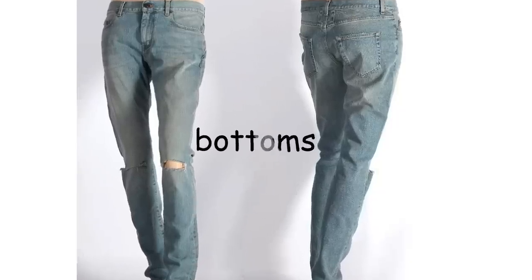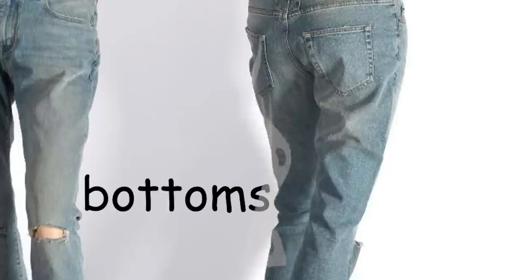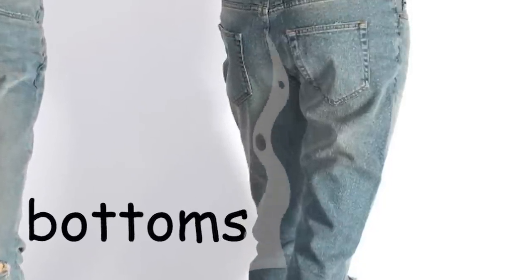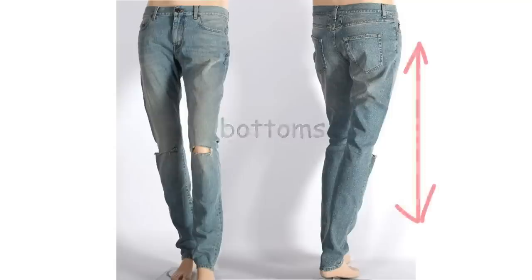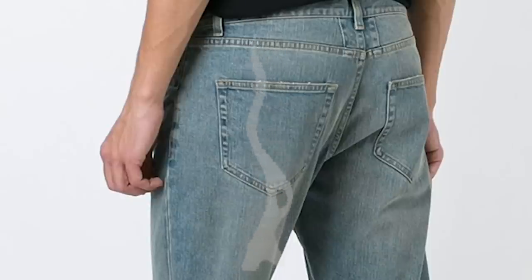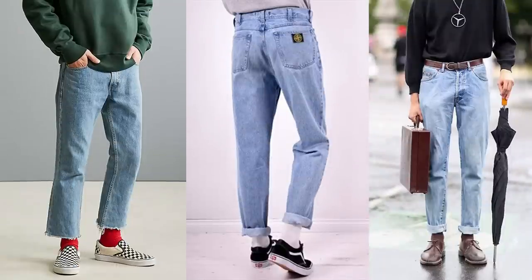Next up is pants. This is kind of tricky because some people — I'm not going to say any names — got some long legs, so you've got to make sure you know your measurements. And some people got some stank ass, so make sure you got your detergent on deck. But pants also have a lot of life to them, and getting them over half off after being worn is such a steal.